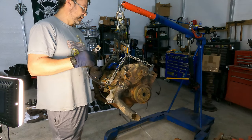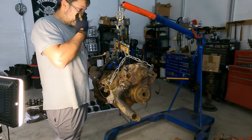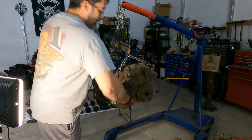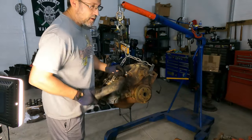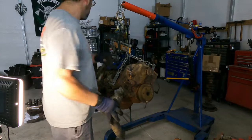What else did he have? An Impala. A Corvette. Like, we don't need another Corvette. We need another Corvette like we need another hole in the head. So, yeah. But since it was pouring down rain, we were concentrating only on getting this motor. And then I drove home soaking wet.